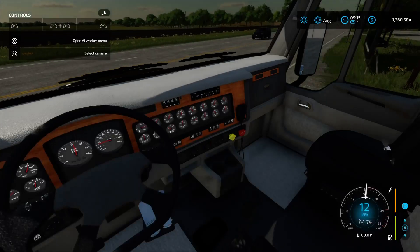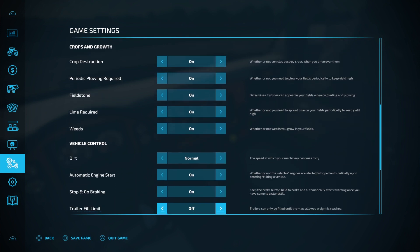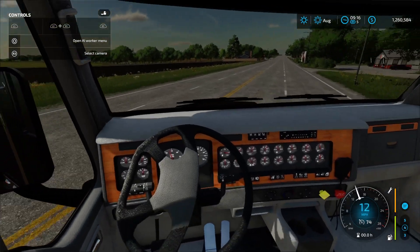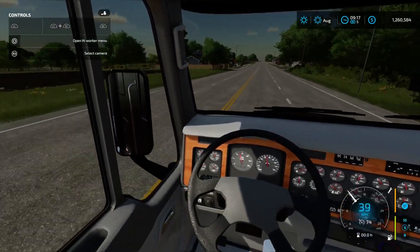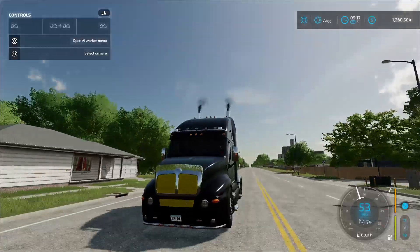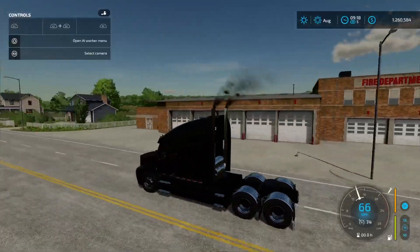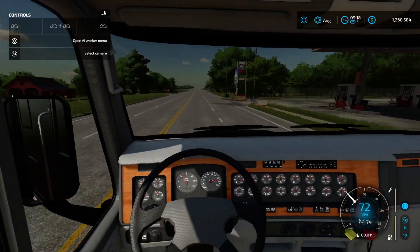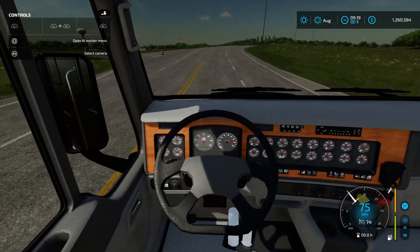Let's go for a little drive. We're going to settings and turning fuel usage to high. Sounds pretty good on the inside and the outside sounds amazing. Turn signals do work front and back. We're slowly climbing up and we hit our top speed with the 600 horsepower setup — 75 miles per hour.